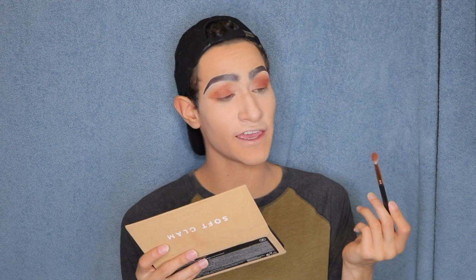So on this side, I accidentally put Sienna, so I'm gonna put Sienna again on this side just to even out everything. So next, like I said, we're just gonna go straight down the line. I'm gonna go into the shade called Rustic. I feel like I could have left Sienna out because I feel like it added too much orange into this look. Don't do what I did, but I did it anyways, so I can't go back. We're just gonna cover her up. Cover up Sienna. Sienna was never here.